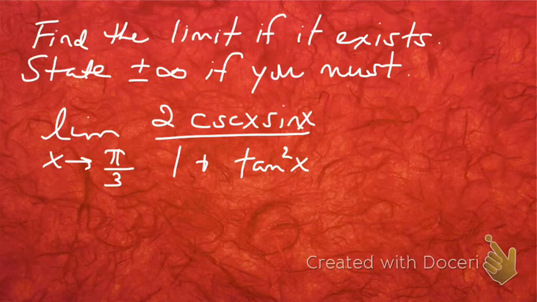Surely there is more than one way to go about this problem. Even though we could go ahead and make a substitution of this 1/3 pi into the numerator and denominator, I'd like to enjoy the memory of those identities from trigonometry. One of our old identities is that the cosecant of any angle is the same as 1 divided by the sine of that angle.